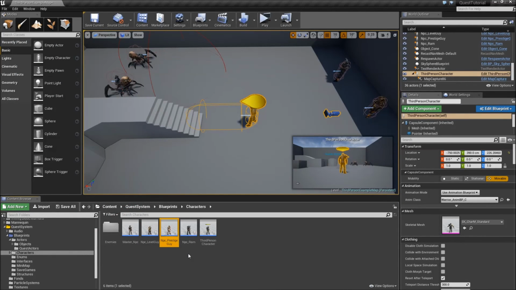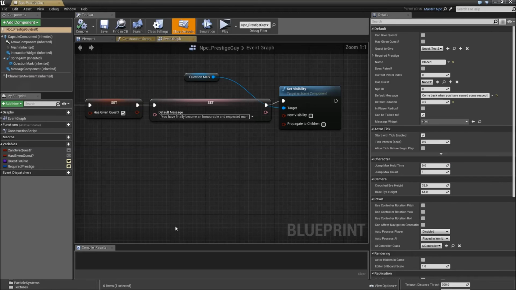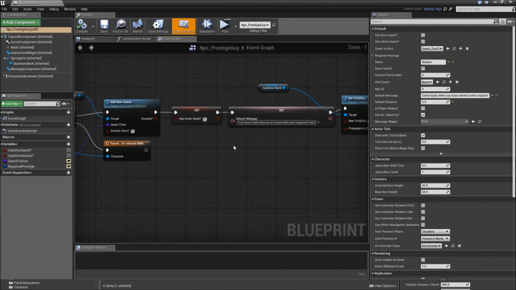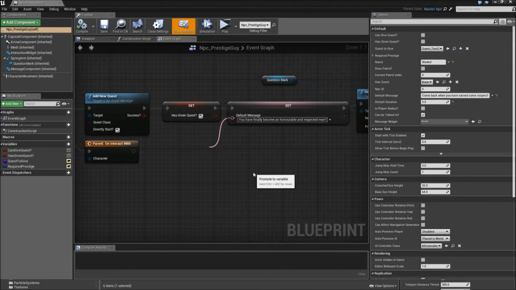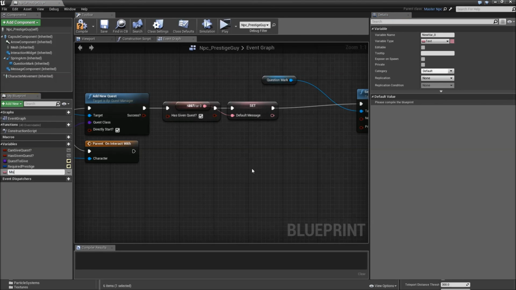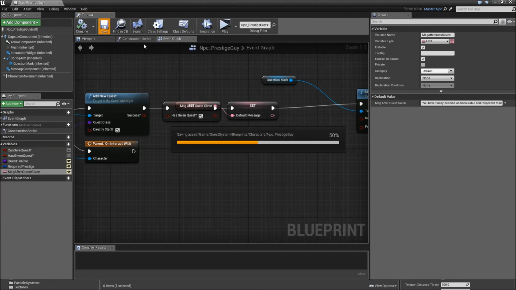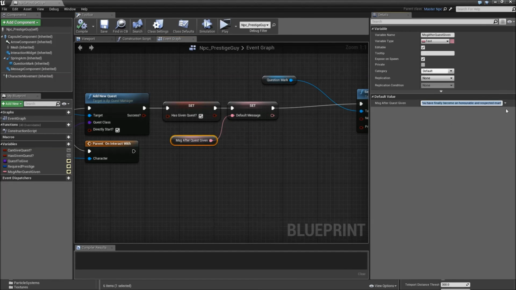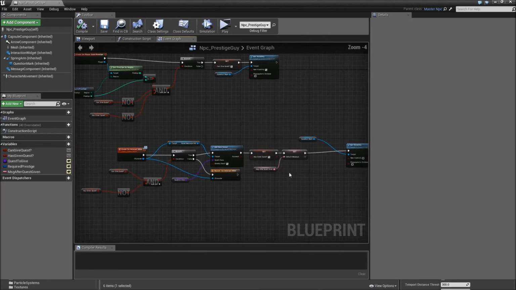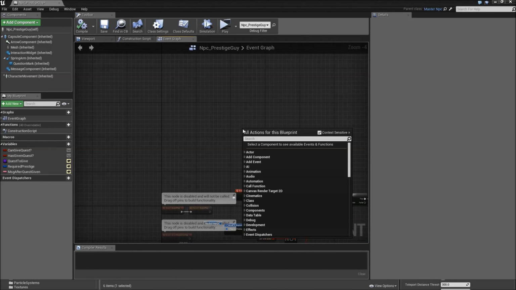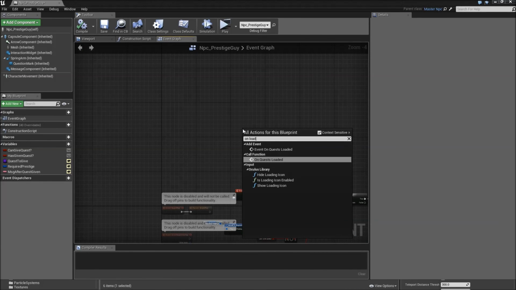Now open up the prestige guy. We'll do something very similar in here. First off, promote that to a variable message after quest given. Make that editable and exposed on spawn. Compile, save. Check whether the default message is in here correctly. Yes, it is. Then override onLoaded.